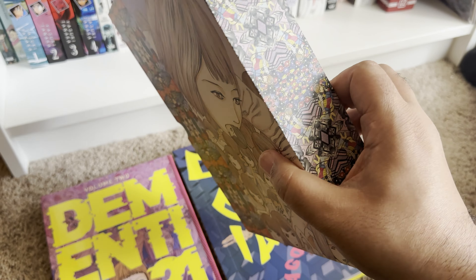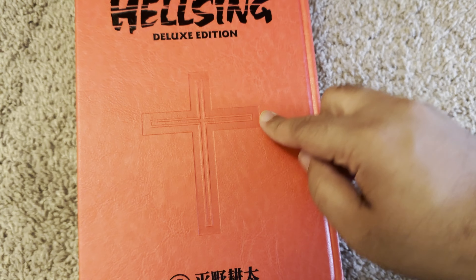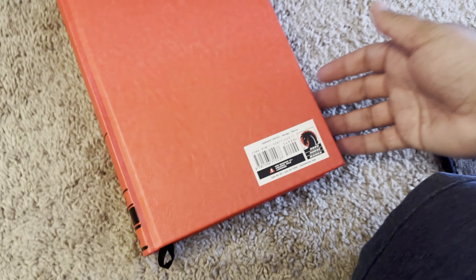One of my favorites — if you know you know. This was my favorite before I dove into One Piece. One Piece might be my favorite now — I'm still debating. They're both not finished yet, so we'll see. Hellsing — I'm joking, Berserk obviously. Hellsing is shorter, I only have book one, and I haven't fully dove in. It's vampire hunters — the books are nice, it has this cross on it, it's a deluxe edition much like the Vinland one.